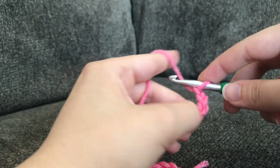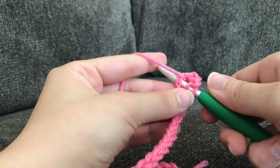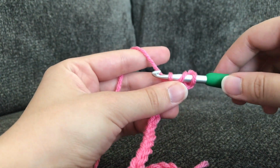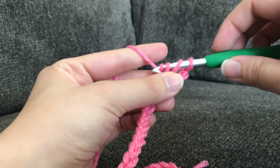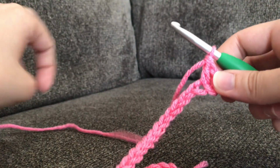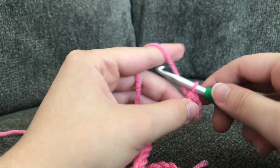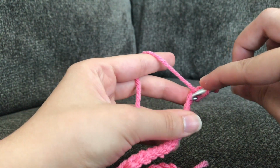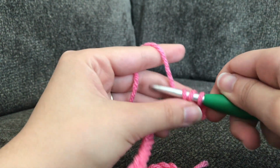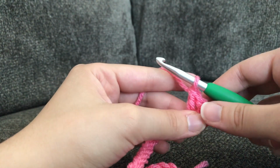To make a double crochet, you're going to yarn over your hook, insert your hook into that 4th chain from your hook, yarn over, pull through just that chain that you went through. You should have 3 loops on your hook. Yarn over, pull through the first 2 loops, yarn over, pull through the last 2 loops. Then make 1 more double crochet into that very same stitch that you just worked into. Again, yarn over, insert your hook into that very same chain, yarn over and pull through, yarn over, pull through the first 2 loops, yarn over, pull through the last 2 loops.